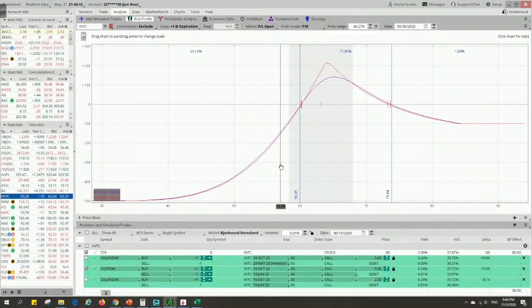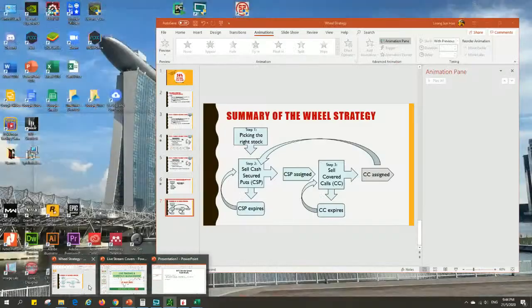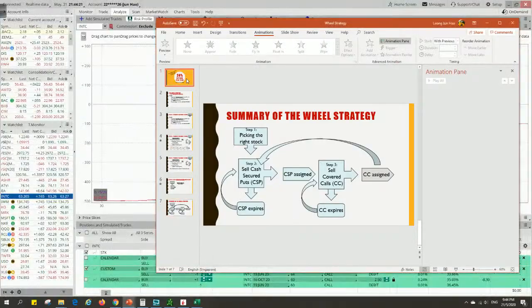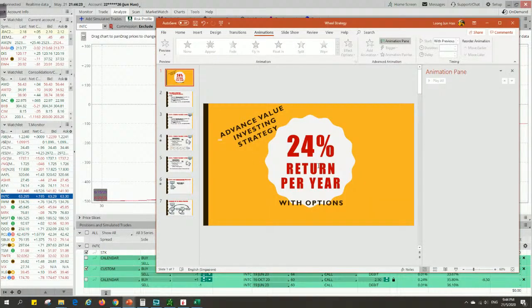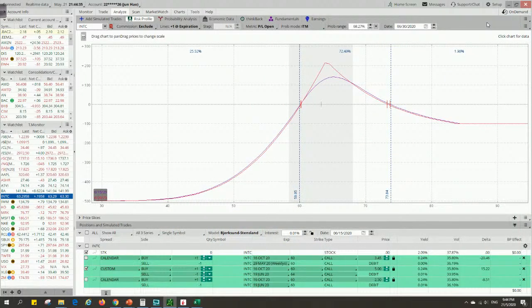All right. So this will be covered in more detail in the upcoming strategy video that is currently in the works. In this video, I'll be talking about how you can generate 24% a year with simple call and put options. So the rationale of choosing 0.8 delta will be covered in this video as well. So hang on and watch out for that video. All right.